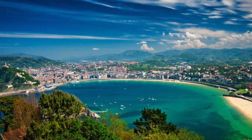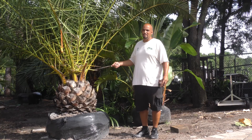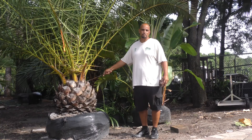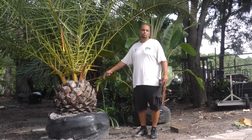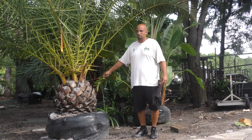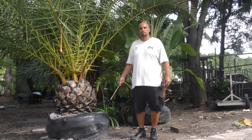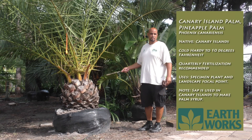It's native to the Canary Islands, which has a Mediterranean-type climate — think of the west coast of continents like California: cool, moderate, not desert heat, not high humidity or high rainfall like Jacksonville. But they are able to grow here as long as you somewhat mimic the native conditions. It grows less than a foot a year to a max height of about 30 feet, is very drought tolerant, and very cold tolerant down into the mid to upper teens. Feed this palm three to four times a year, since our Florida soils lack magnesium and potassium — a good palm nutritional liquid or granular fertilizer would be great. We carry them in multiple sizes here at Earthworks.